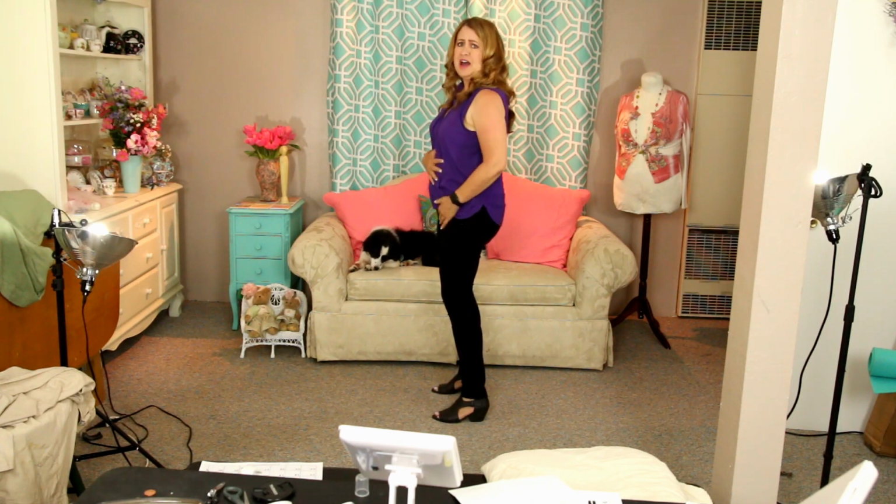So if you look at it, here's what I look like at my size right here. But the reality is a little bit better. So this is making me look even bigger than the reality, which is not great. So why would I want that? I want something that's just going to hug my figure a little bit more. I hope that I can figure something out for this. If I can, I'll have a video. If I can't, you'll never know. So I'm going to try and fix this.